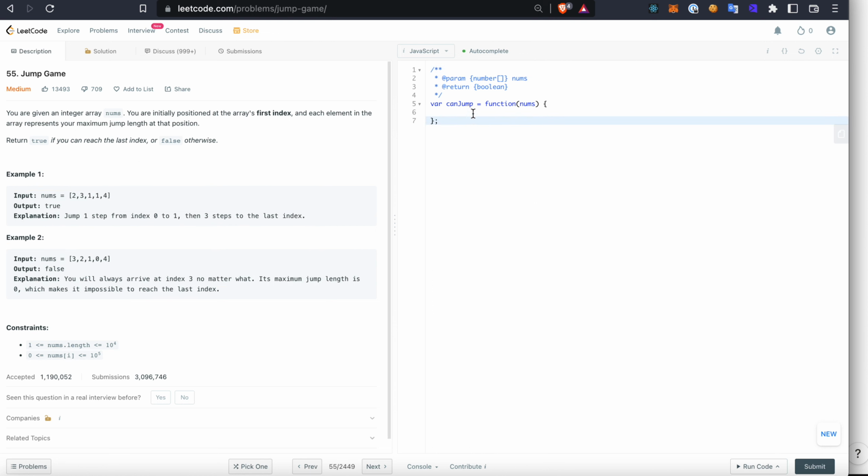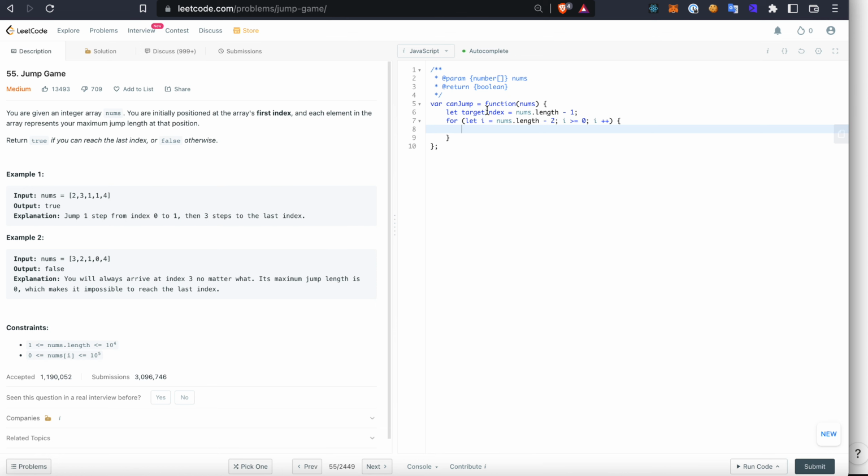So we can say target. Target is our j, and that's going to be nums.length minus 1. And then we have our iterator, and we can just say for let i equals nums.length minus 2, i is greater than 0, i plus plus.